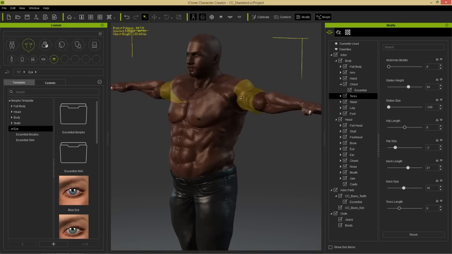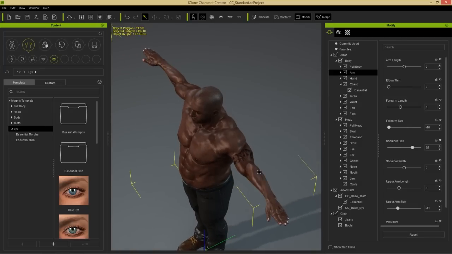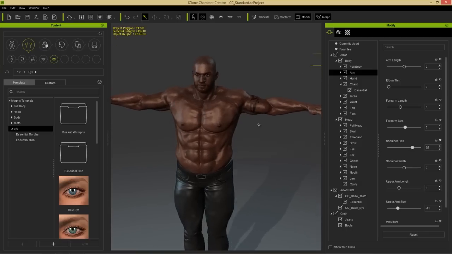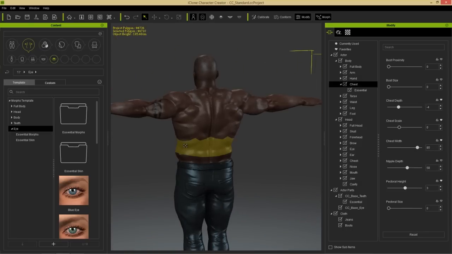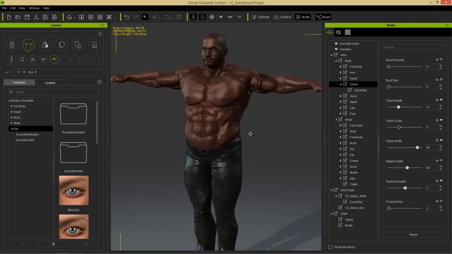This guy's really scary looking. He's getting scarier looking as we go along here. So we'll just take his muscles and make them even bigger. Let's make those lats a little larger too as well. Just expand that. So this is one scary looking dude.